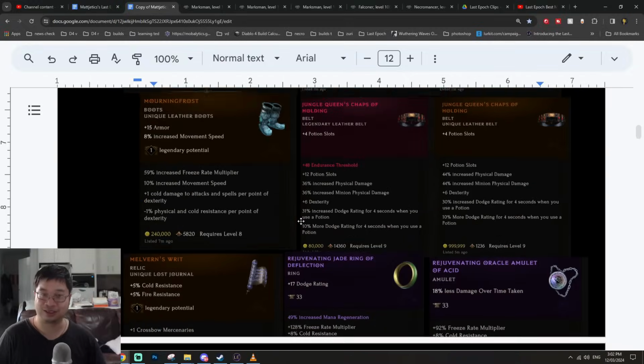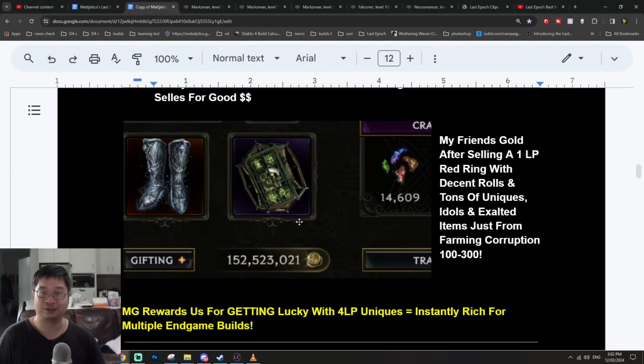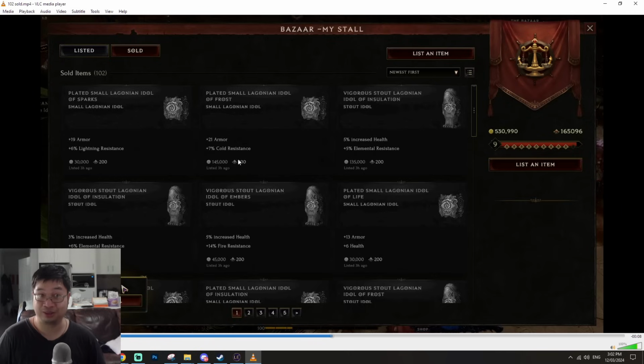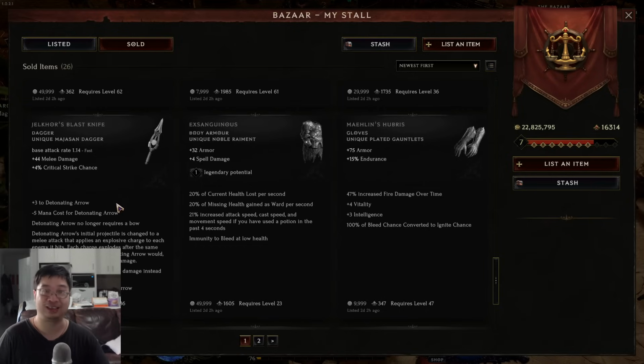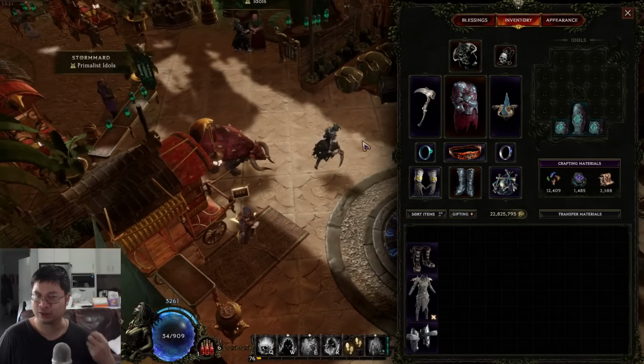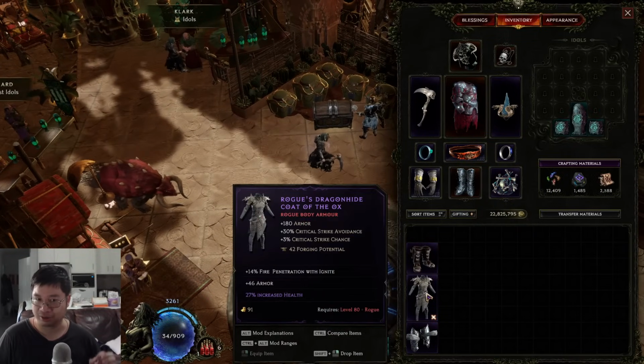So notice I have listed a lot of items, and over here my friend was making 150 million gold with the marketplace. I want to demonstrate to you guys that you can be selling a lot of items through idols, through listing different sets, and also you can see in my game, I was selling some of the daggers for close to 500,000, and also I was selling idols for 500,000 as well. So there's a number of ways of making gold in the marketplace, and I really want to go through this video with you guys with some live examples.